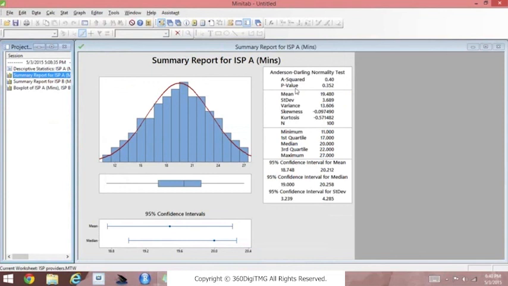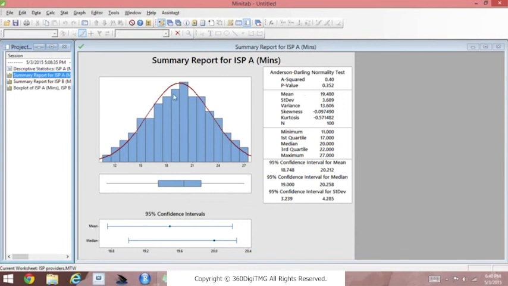In this, if the p-value is greater than 0.05, here it is 0.352, it's greater than 0.05. If it is greater than 0.05, it follows normal distribution. It's also visible when you look at the graph. For now, just understand that. We will do a deep dive in this as we progress in the program.